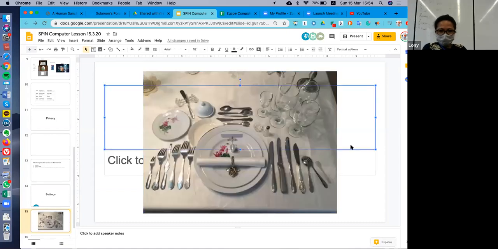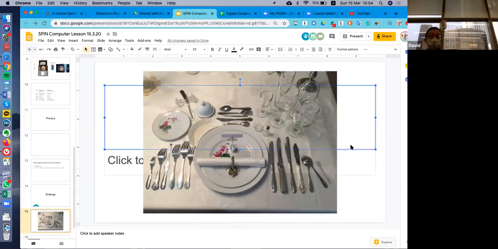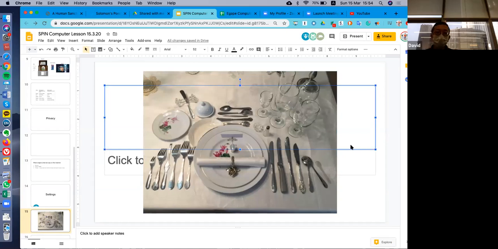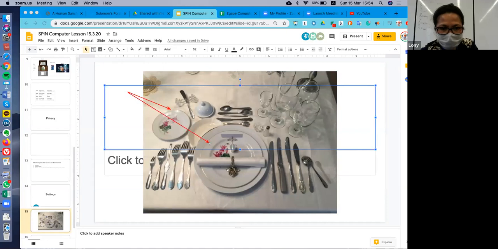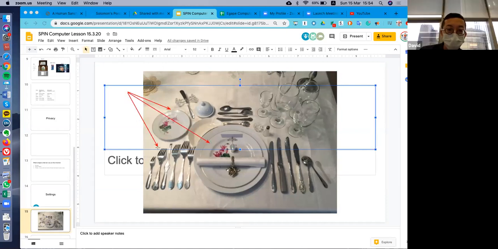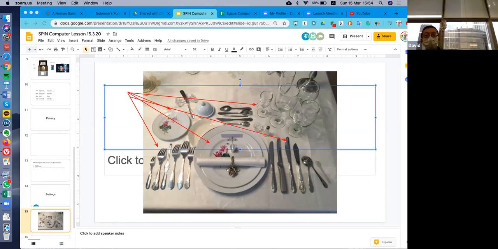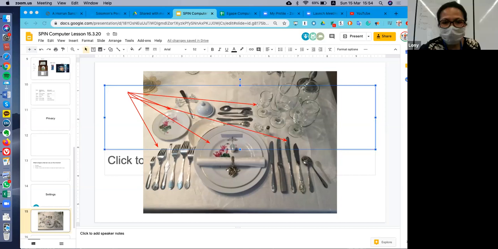Okay. So we have a table setting here. And the verb or the action in settings is set. So you see some things here. See like a saucer, see some plates, see some forks, see some knives, see some cups. Look, do you see a coffee mug? Is there a coffee mug here?